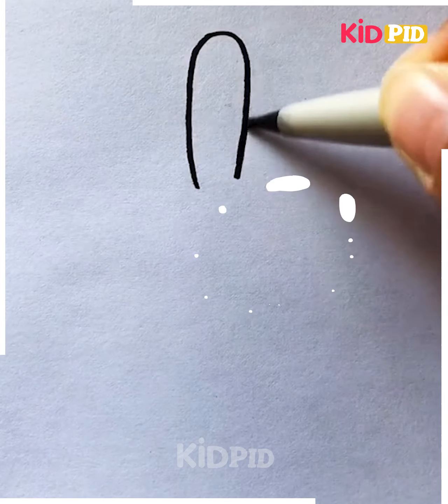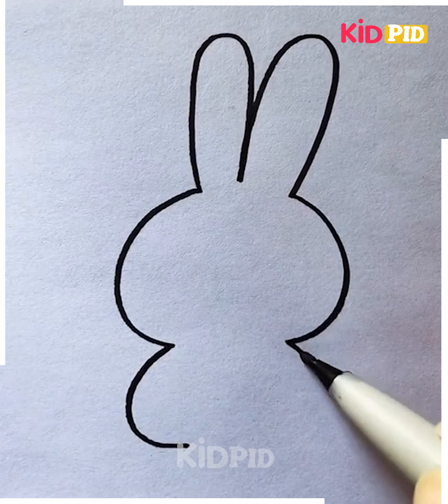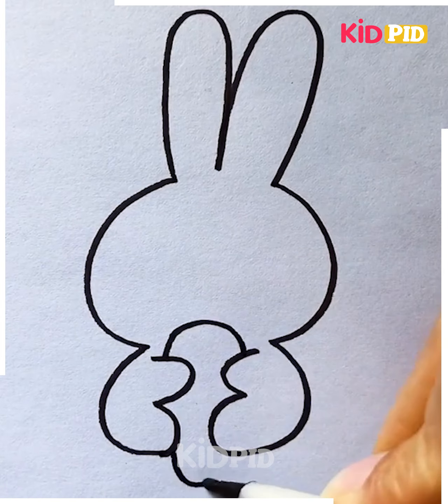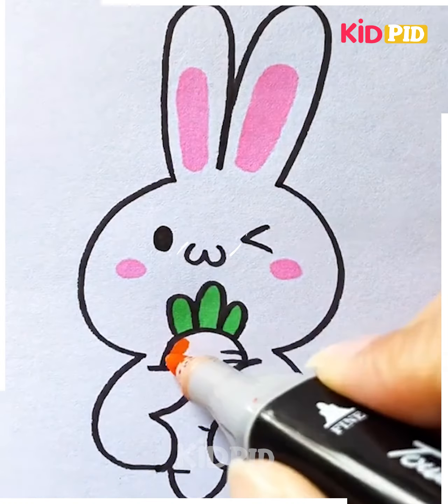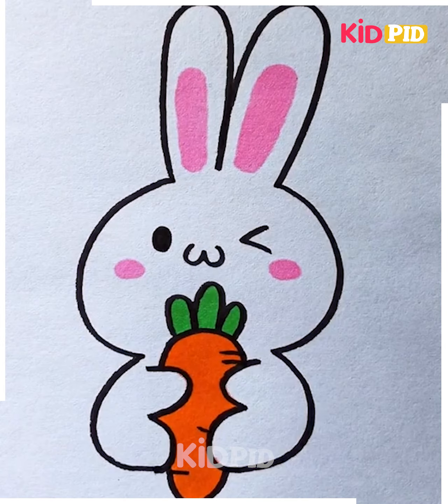Next, start off by drawing 2 ears and then connect it with the rest of the head of a little animated creature. Then at the bottom, draw on the hands and make it look like the hands and legs are holding on to something. This something will be a carrot. Draw on the carrot and then draw the top leaves as well. Add on the little face of this and then color it in as you please. We have chosen to color the carrot in orange and then green.